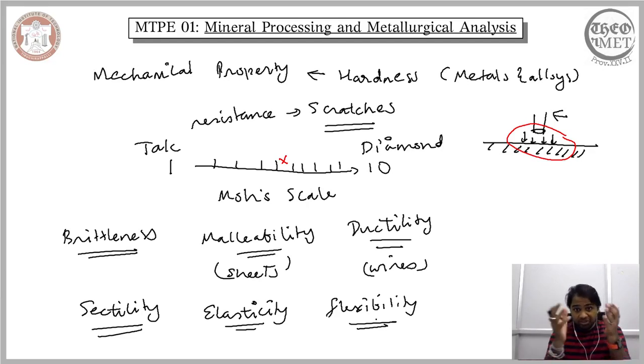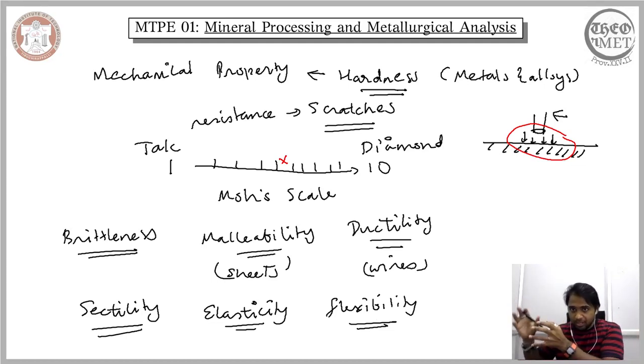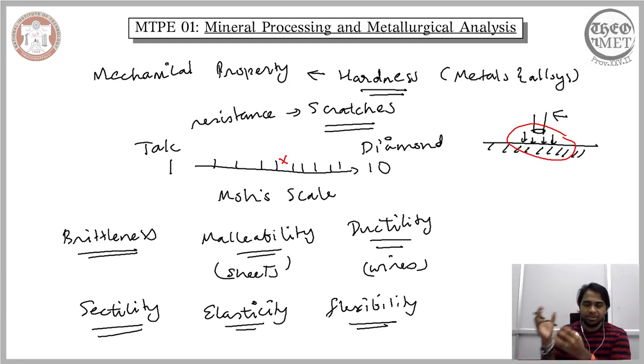These, in addition to hardness, have specific definitions in an objective sense. When you study these different properties in the context of a metal or an alloy, they have a well-established definition. However, in the context of mineral processing, we are considering them in relation to minerals, and therefore they have a specific definition in this context. These definitions might overlap, but in the case of elasticity and sectility, and particularly scratch hardness, these definitions are largely unique and characteristic of mineral processing.